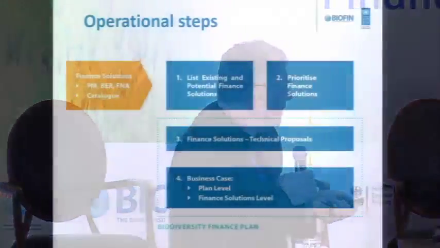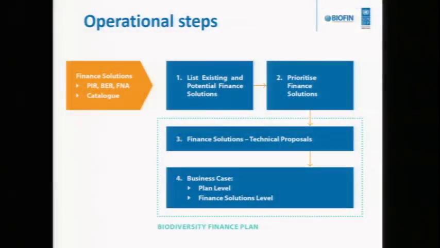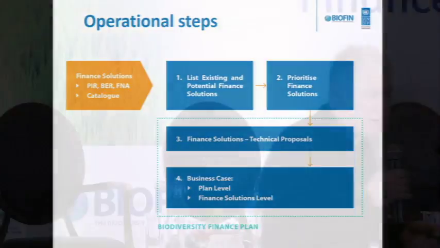The idea of this finance plan is one that we've been developing over the course of the BIOFIN process. So now we're sort of 4 years in, because it's the last part of the methodology of the process. Not all countries have completed them, but some have, and we'll learn a bit from them today. But just as a reminder, you start finding potential finance solutions throughout the 3 assessments: the PIR, the expenditure review, and the financial needs assessment. There's also a catalog. I'll mention that in a little bit.